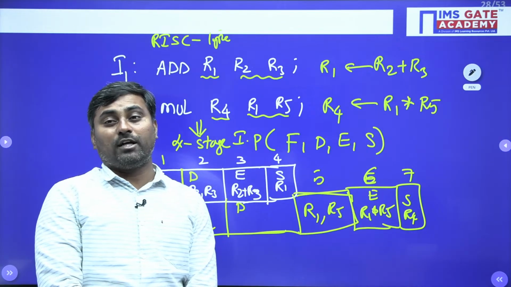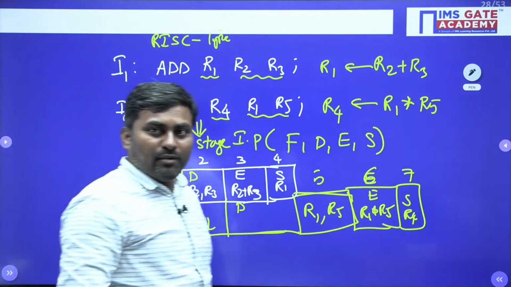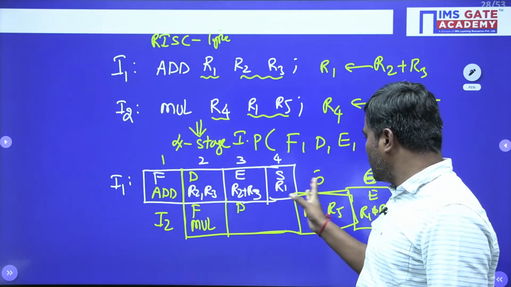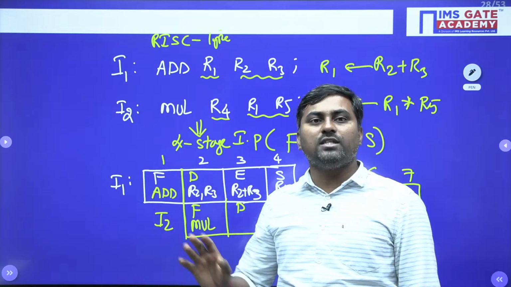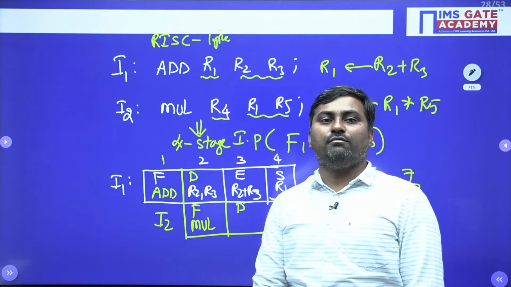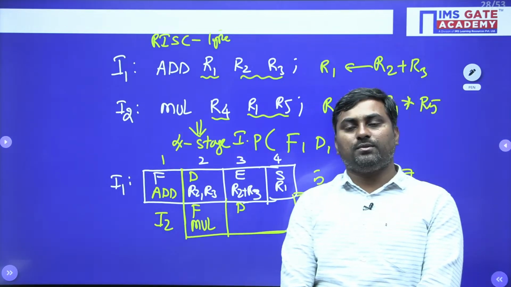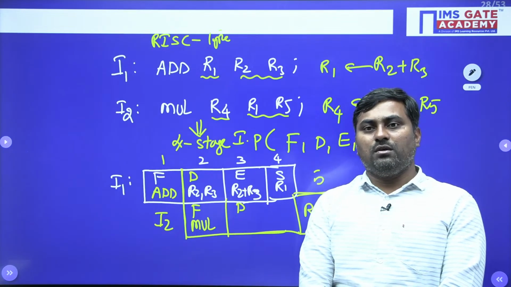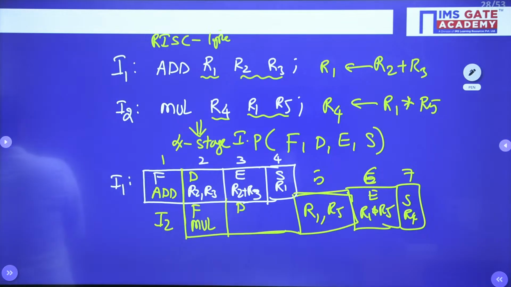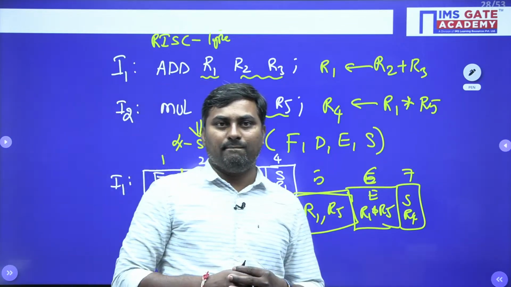Can you think about what can be done to minimize the number of clock cycles and avoid the data dependency? If there were no data dependency among these 2 instructions, both instructions could have completed in a total of 5 clocks only, but due to the dependency it increased. Now can you give us some suggestions and ideas to minimize the clocks here? How can we avoid the data dependency problems? I'm just thinking about the solutions. We need to think about the solution. Is the problem clear? First of all, identify the problem: how the problem occurred, we have observed or not. Yes.